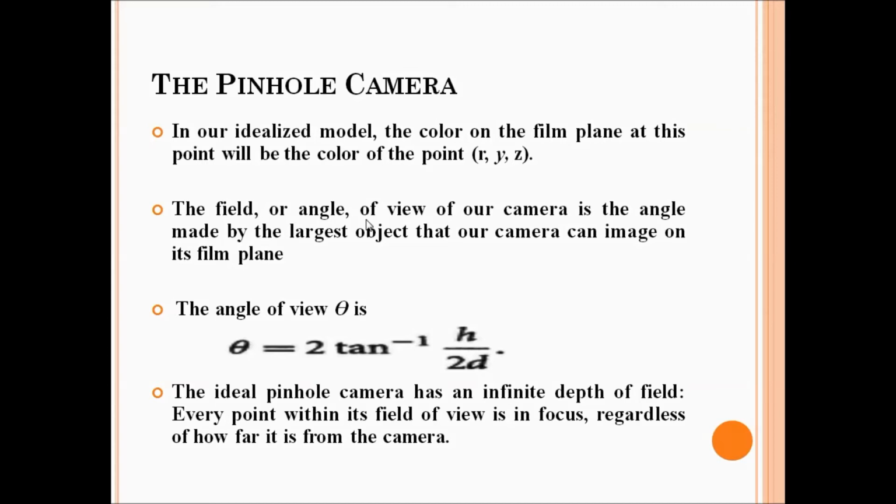And one more important characteristic of a pinhole camera is that it has an infinite depth of field. Now we can ask a question, what is the infinite depth of field? Every point within its field of view is in focus. So within the field of view, whatever point is there will be in focus, regardless of how far it is from the camera. You need not worry about the distance; you can see everything if it is in focus with your camera.